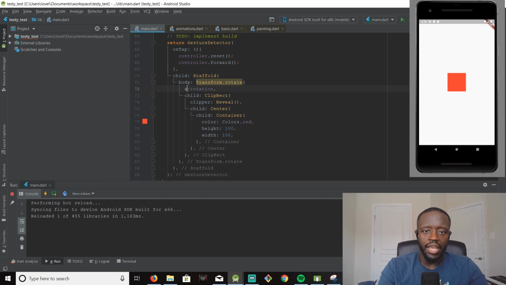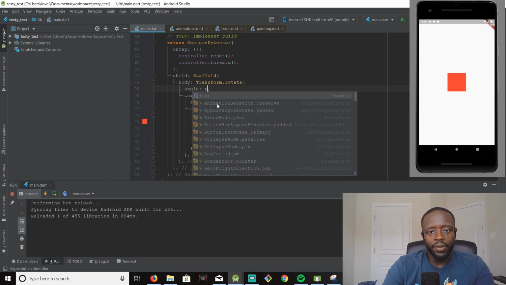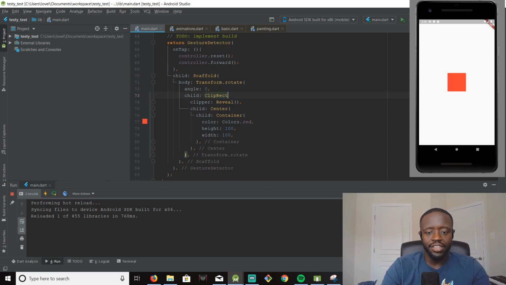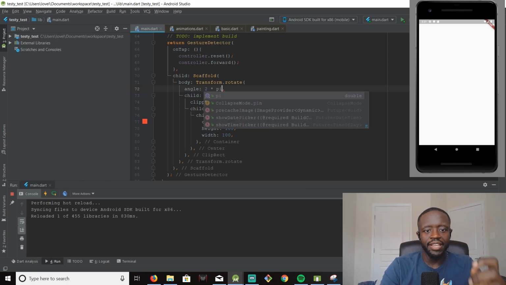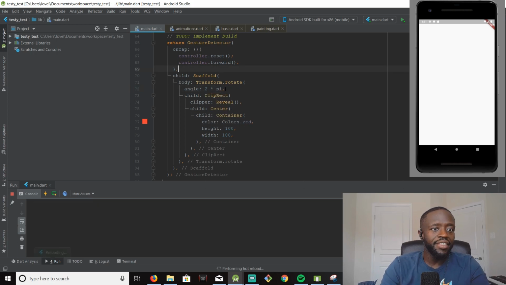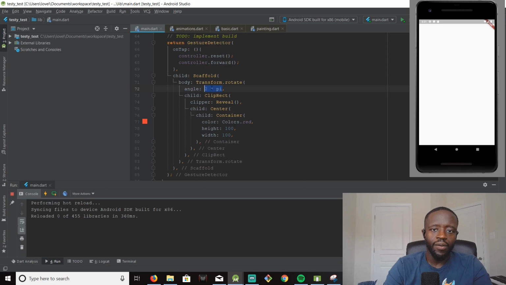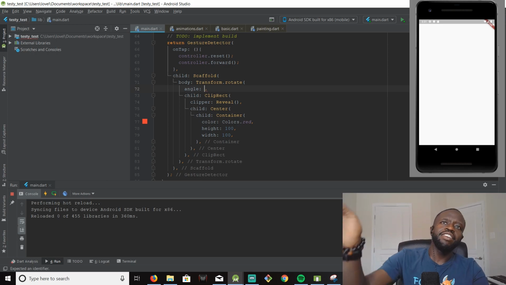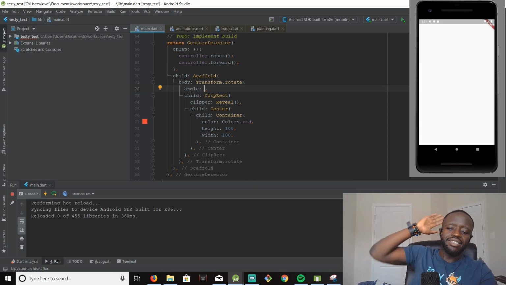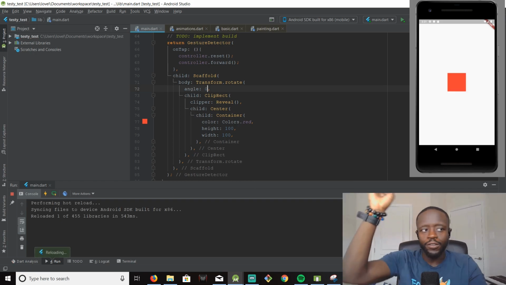Rotate, and then let's say angle is 0, right? So it doesn't care. It just says whatever, right? So if I do 0, it doesn't care. But if I do pi over 12, anything other than 0, it bugs out, right? Anything other than 0, it just bugs out. And even 2 pi is the same, it's supposed to go back. It's like a full circle, right?